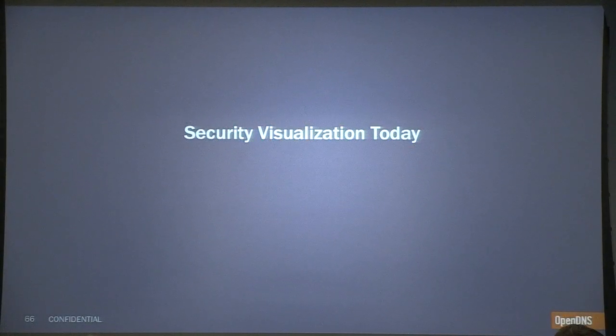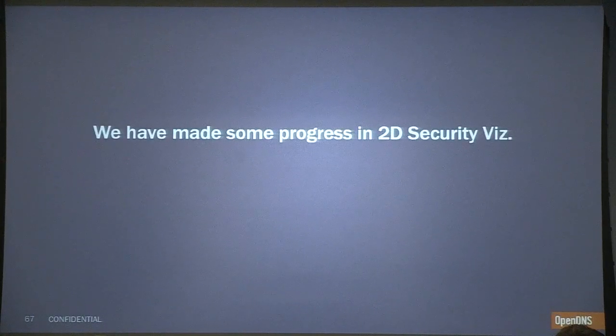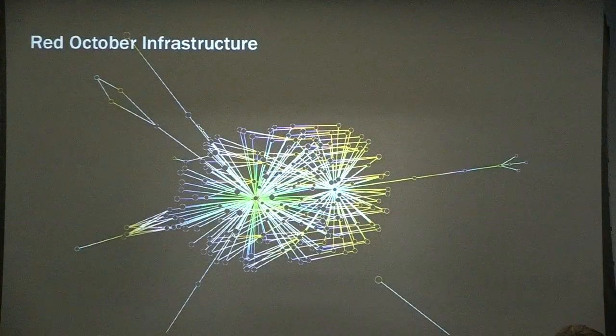So let's pivot into visualization today and what the state of visualization really is for the most part. There's been a bunch of progress around two-dimensional visualization in security. Some good examples, these are all from a tool that we have, an open source project called Open Graffiti, which is at opengraffiti.com. All the code's there, it's all open source, OpenGL, awesome tool.